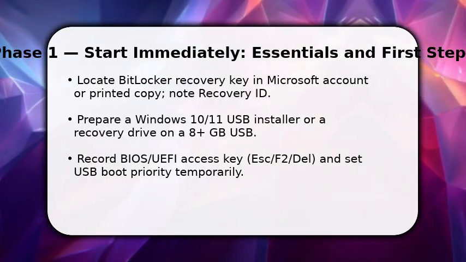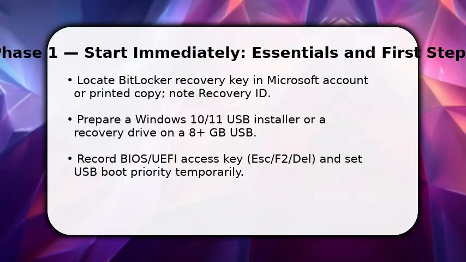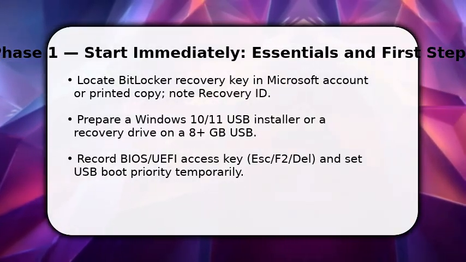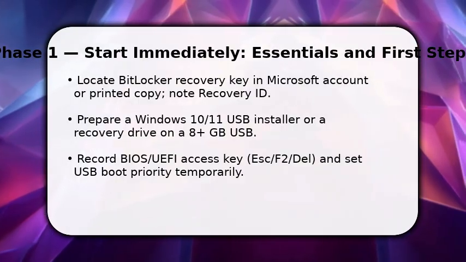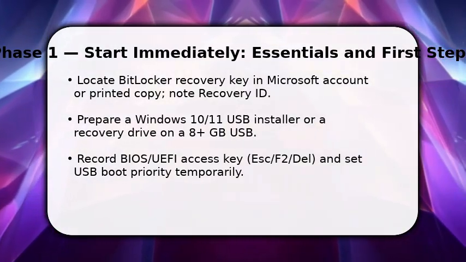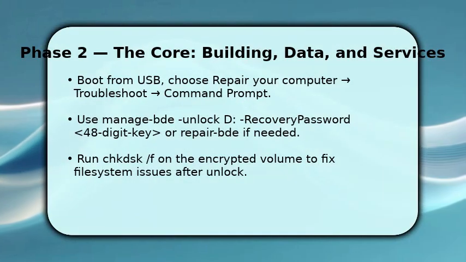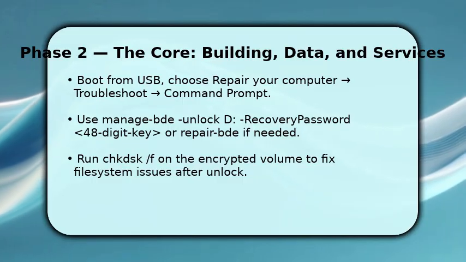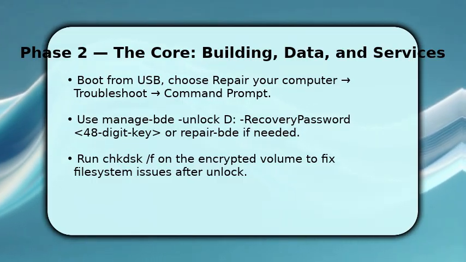Then reboot into BIOS or UEFI using ESC, F2, or Del. Make sure USB boot is first. You do this because BitLocker prompts occur before Windows loads, and the recovery environment must be loaded from removable media to proceed. Boot from the USB and select Repair your computer, then Troubleshoot, then Command Prompt. This loads the environment outside Windows.